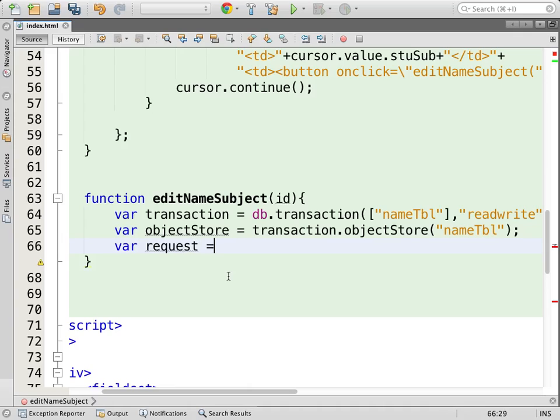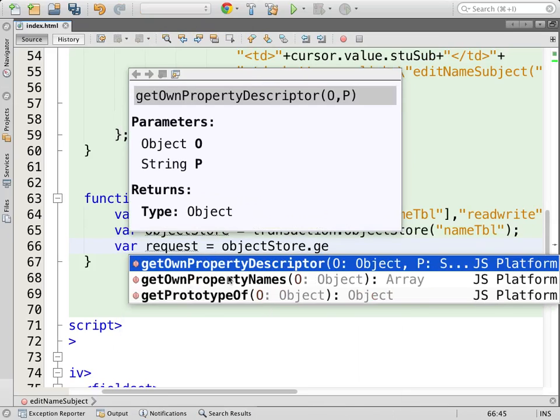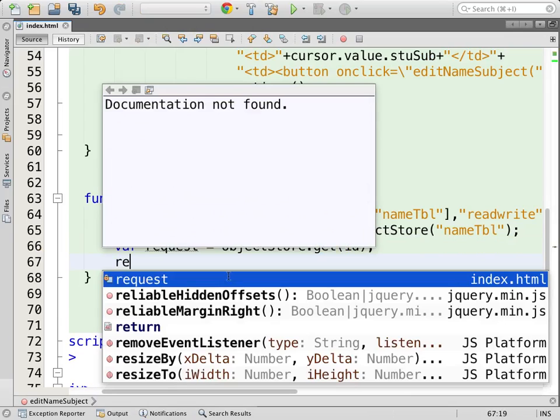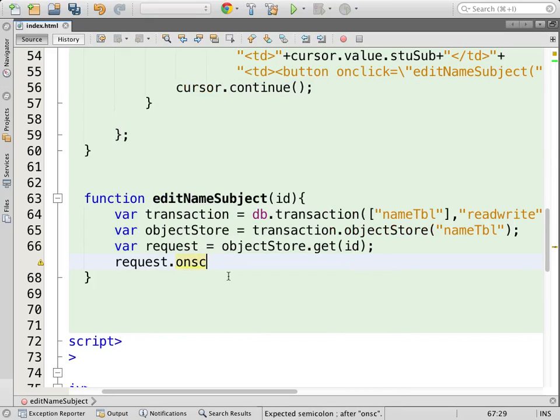Request to retrieve an item called object store get, the particular ID, and as usual request on success.